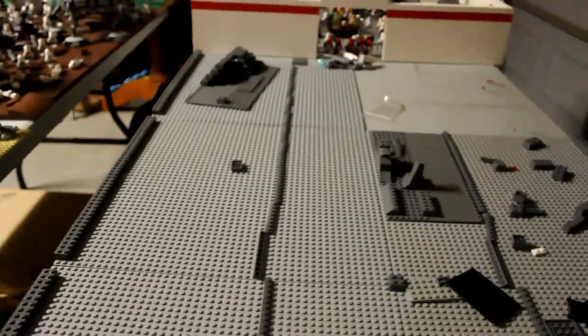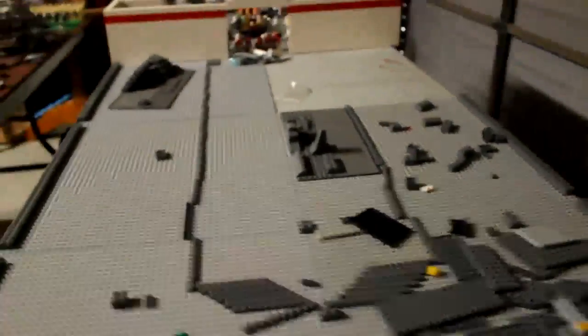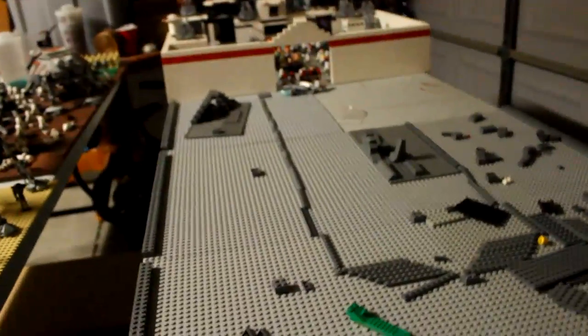Nothing has changed with the vehicles. Well, there's only one vehicle that's going to be in here, and that's the red Coruscant Guard gunship. And I'm definitely going to have to make the platforms of the canyon sturdy enough to hold that gunship, because the gunships are pretty heavy. So I'm going to have to get that going and make sure everything is done and over with.